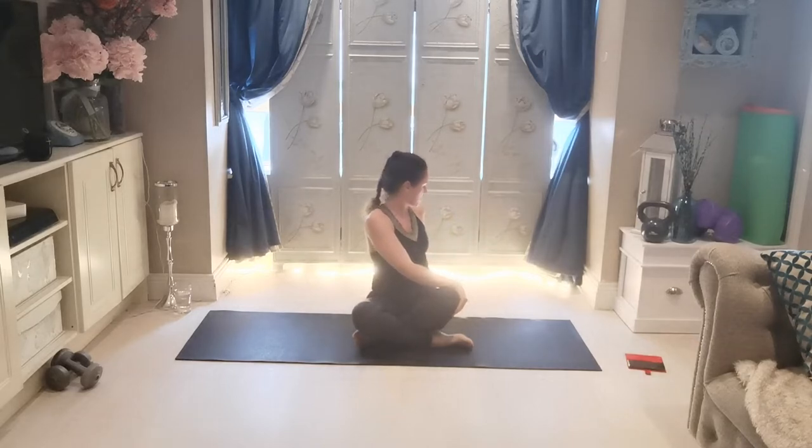Float the hands above the head again, bringing them into prayer position over your heart. Then the right hand comes to the outside of the left knee, heel of the left hand behind you, and you twist and you look over the left shoulder. Nice big breath in through your nose and out through your mouth, keeping the neck nice and long.